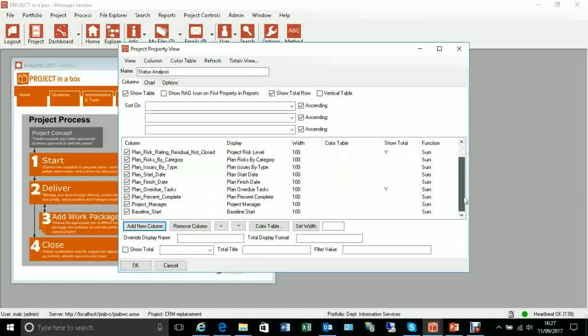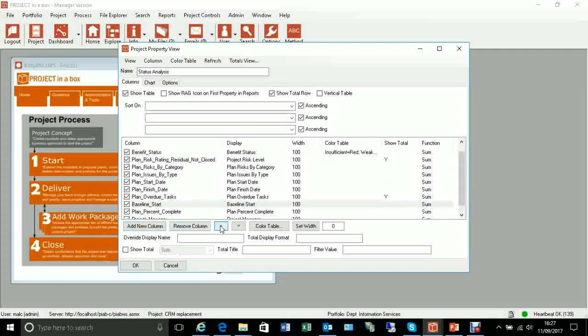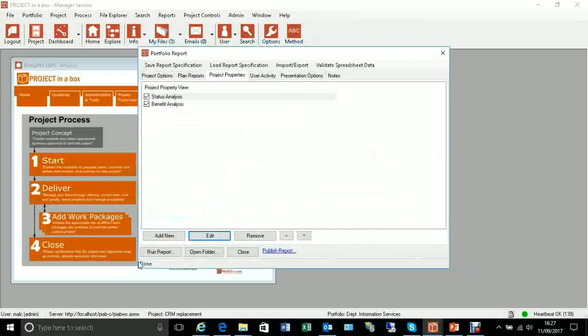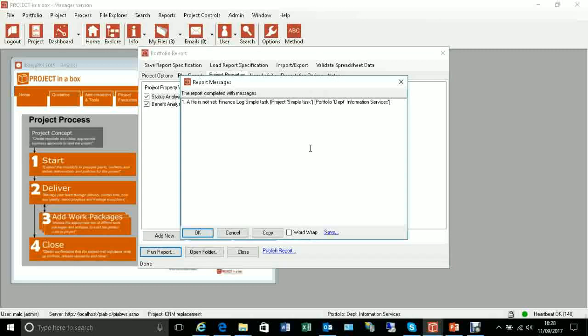That's now in. It'll be showing as the last column here, but I could move it up a couple so it's next to the planned finish date, and I can now rerun my report, and it's going to get that piece of data from all the projects, or the projects that have that piece of data, because they may not all have it, and then it's going to show me that in that updated report. And again, doesn't take too long to do. It always warns me if I'm asking for something that isn't present. So one of these projects doesn't have a finances log.